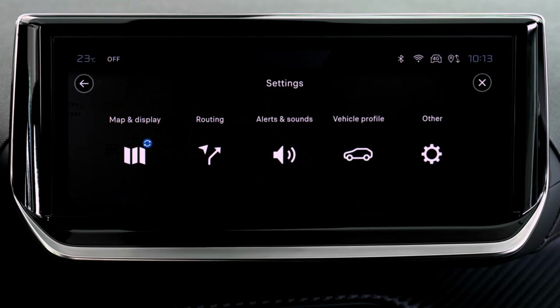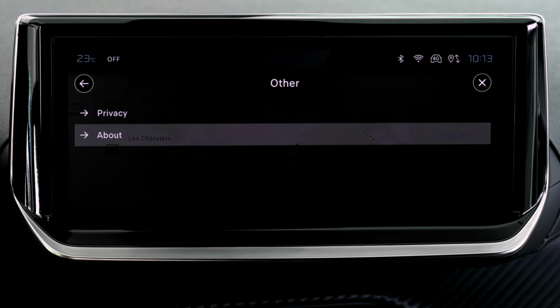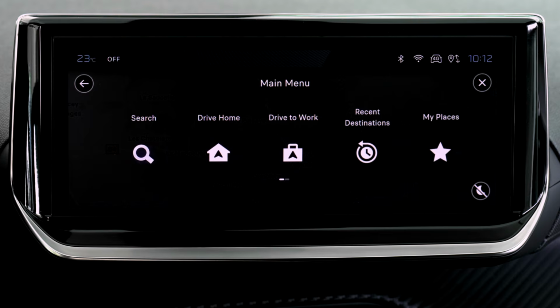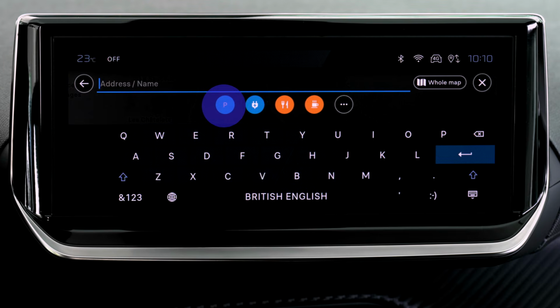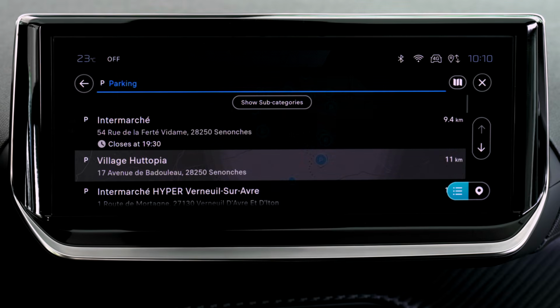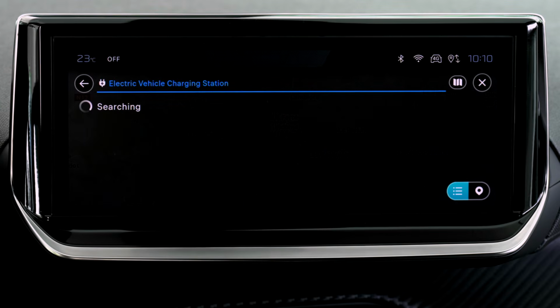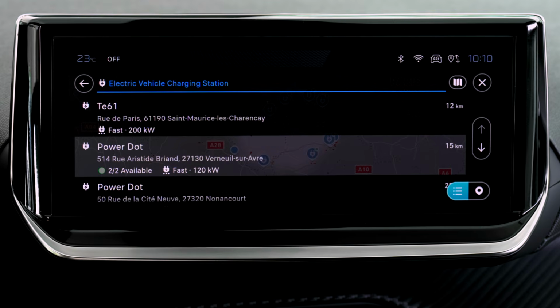Select Settings to customize the display, voice instructions, map options, route plans, sounds and alerts, vehicle type and system information. Select this touch to display details about software versions and legal information. Press this button to display the various parking options in the area. Press this button to display the different service or charging stations on the current itinerary or nearby.